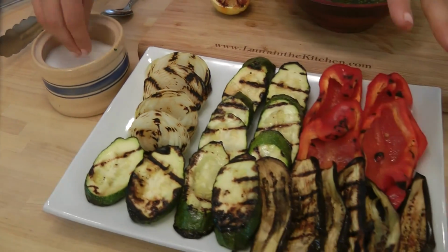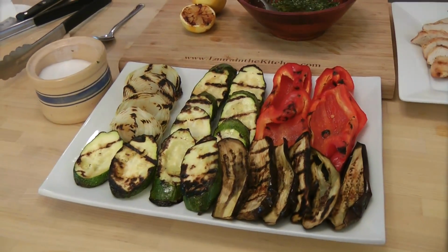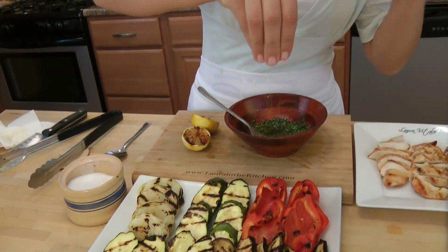I also laid out all my vegetables. You can lay them out however you want. And I'm just going to salt these because remember, we didn't salt these before they went on the grill. And the reason why I didn't, and this is a good tip, is that vegetables, when they're salted, release a lot of their water. And I didn't want them to get really soggy as soon as we put them on the grill. I wanted them to get a nice charred color and the grill marks. And we achieved that by not salting it right away.